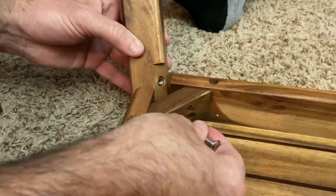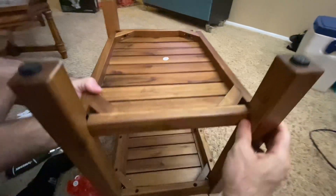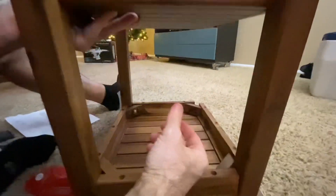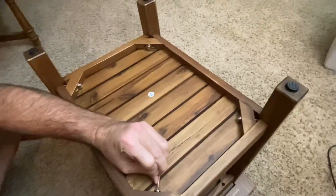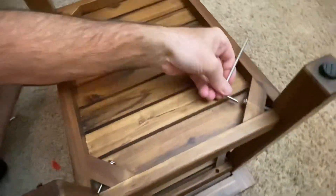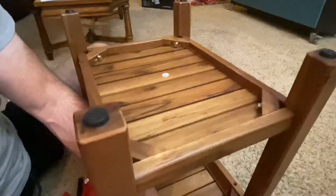One of my favorite features about this bench is that it is crafted with naturally water resistant and durable teak wood. So it is designed for you to use it indoor or outdoor and you don't have to worry about it getting corroded. This came really well packaged with all of the items that you needed to put it together. It does have a curved seat design, and if you are planning to use it in the shower, it weighs about 14 pounds and the capacity it can hold is up to 350 pounds.